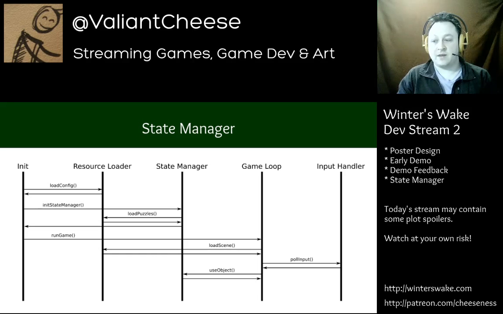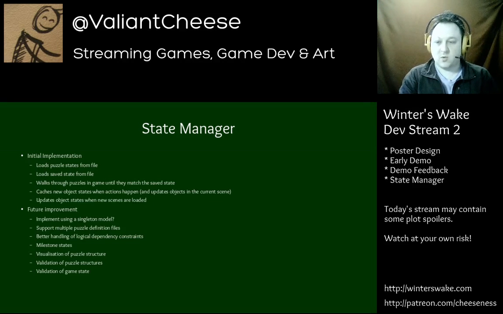And then it polls for input. Once we have input from the user, it'll go back, and then the game loop will call the state manager. We'll call the use object function to see whether or not it's related to any tasks, and then go back to the middle. And those last two actions of polling input and using objects when the player does stuff, that's pretty much the entire game. So that's cool.